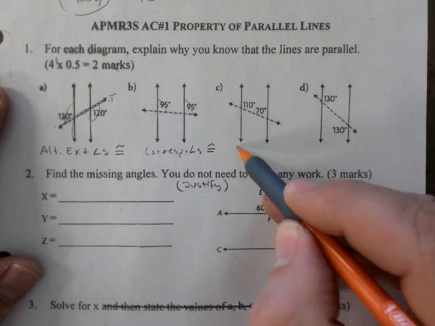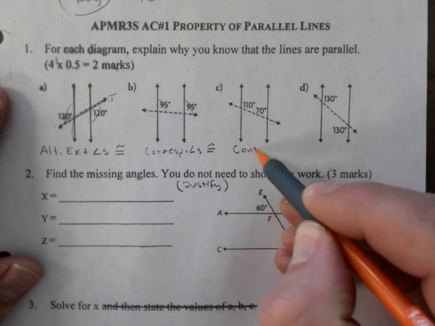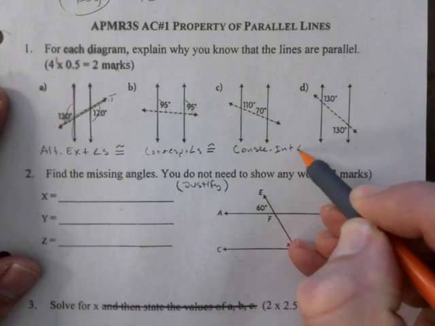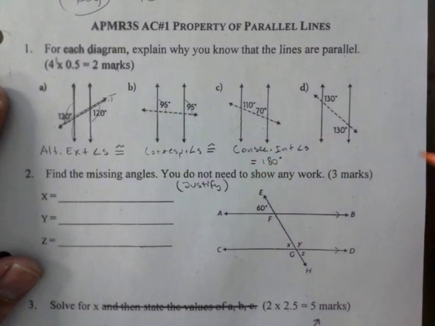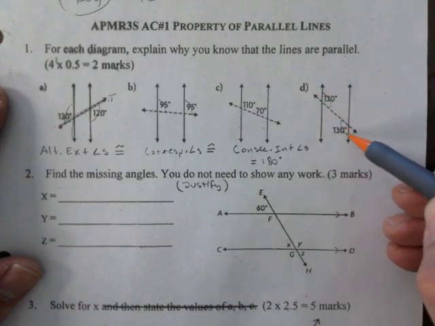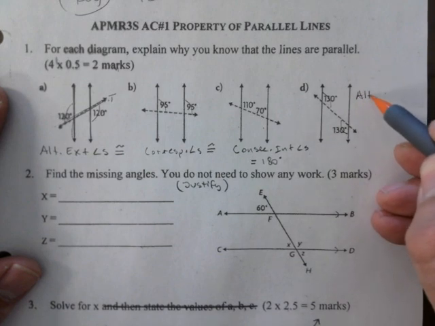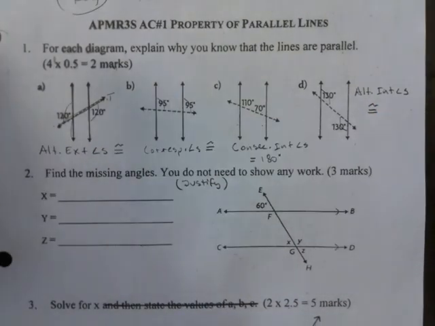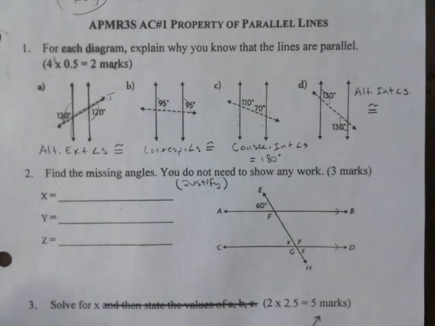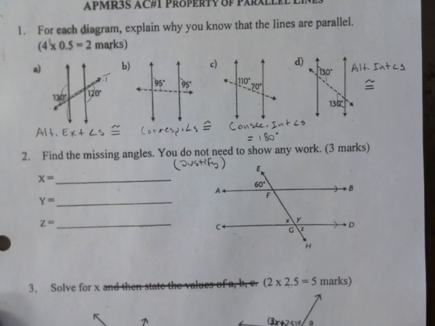In this case, we have that the consecutive interior angles add up to 180 degrees, right? That's how we know these lines are parallel. CIAs are equal to 180, that's fine. And here we have alternate interior angles, which in this case are congruent. That's what we want, right? So all four names showed up here, so we were able to justify that. There we go. So half a mark for each because it wasn't a whole lot of work there. So no minuses, I guess.